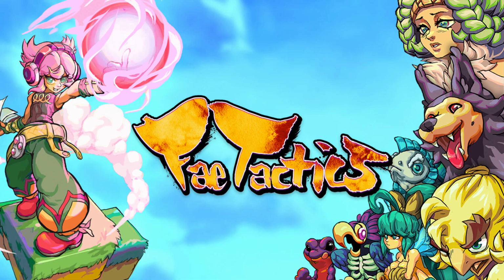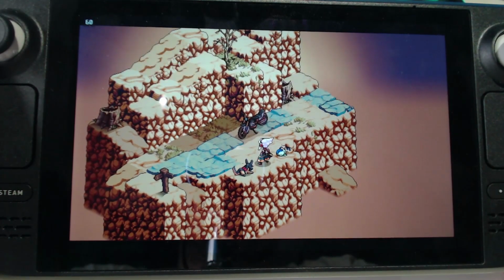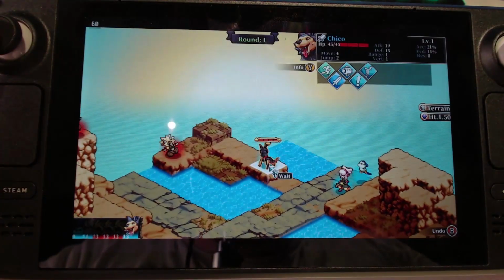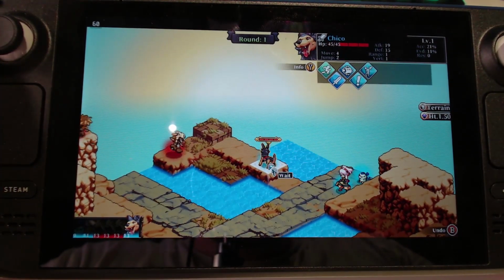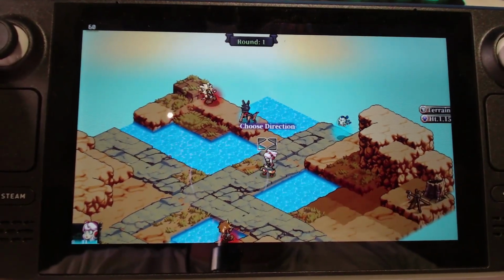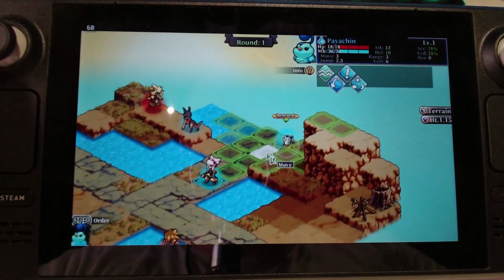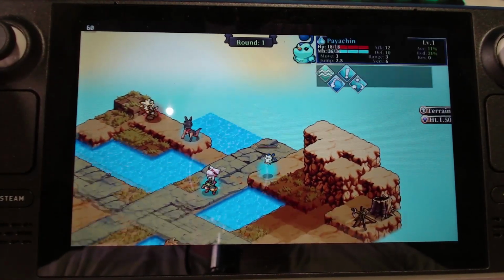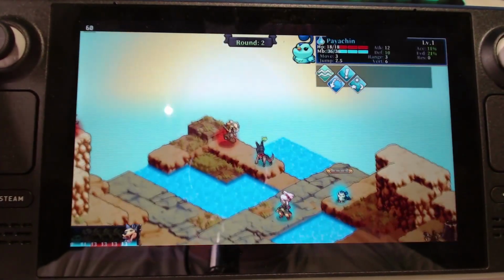Fae Tactics. A tactical turn-based game about a young magic user. This game is charming and has a vibrant art style. Unfortunately, it does not have a class system, but you do get spells and summons. This game is Steam Deck verified. However, it does not support 1280 by 800 resolution. 1280 by 720 should be used. You can expect 5 hours and 10 minutes of gameplay from Fae Tactics.